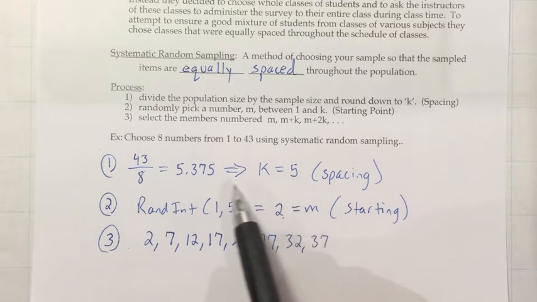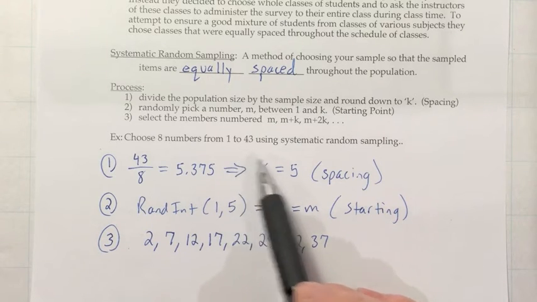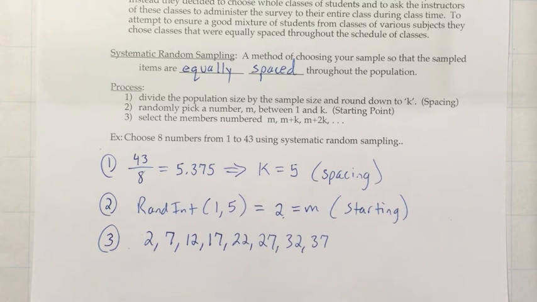And the reason for that is if you round up, depending on what you get as your random starting point, you might get to 7 numbers and go for the 8th and you're above 43. But by rounding down, that's never going to happen. So that's why they have what may seem like a strange rule there to always round down regardless of what your spacing looks like in decimal form.